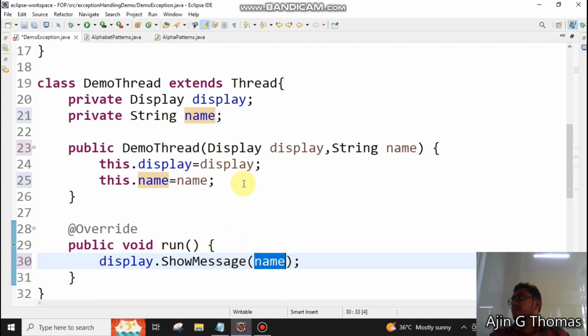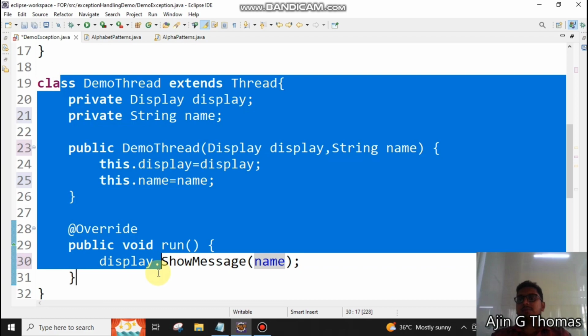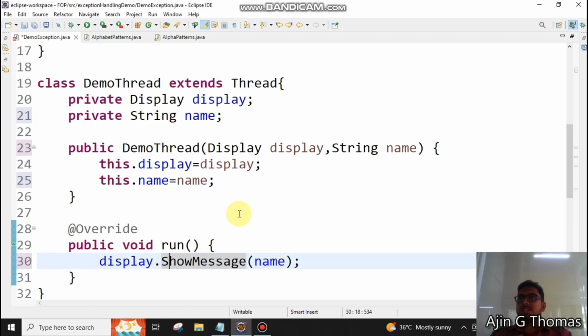because if I give the name directly in the display method, every name will be the same. I cannot give different names. I am giving names to threads. That is why I updated it here. The difference is there, right? So here I am giving the name, so each name will be different for different threads.